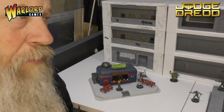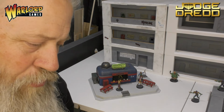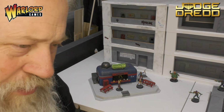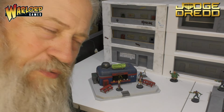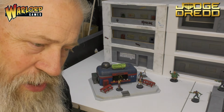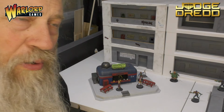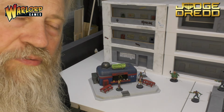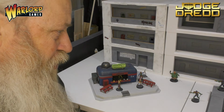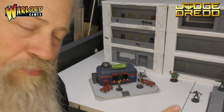I'm trying to build an interior table as much as I can, rather than an outside one, a wasteland one, and that kind of thing. I'm not really interested in that. I want the inside of blocks. Blocks are enormous. If you think of the largest shopping centre you've been in, the block should be a kilometre of stuff on top of that. It should just be absolutely vast. So I want some interior locations to play games in, which is what I'm doing.